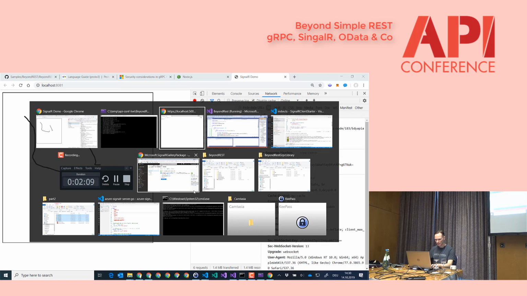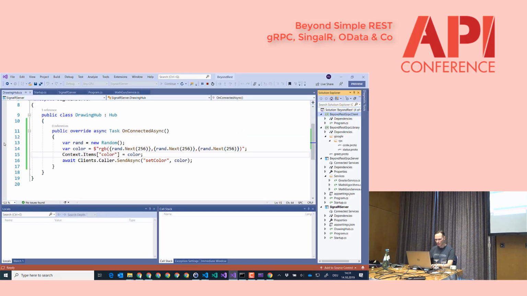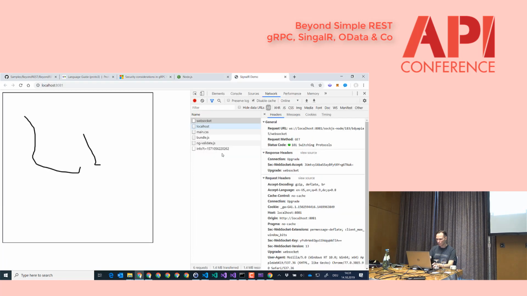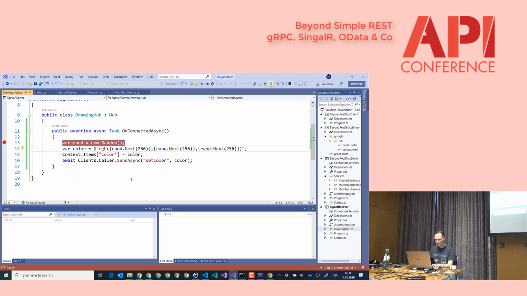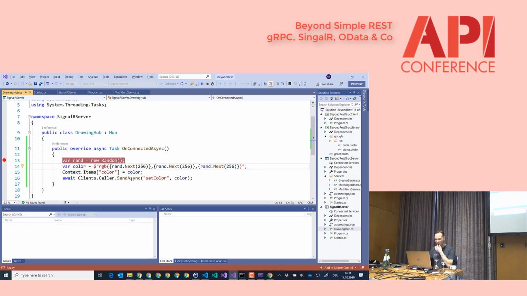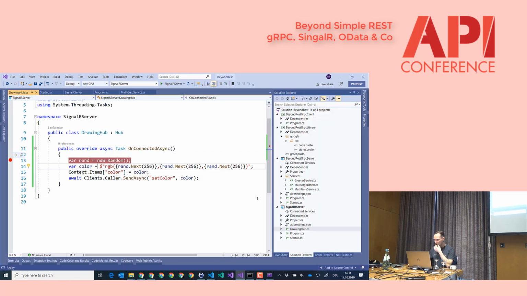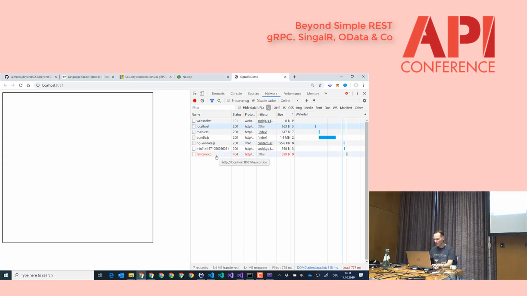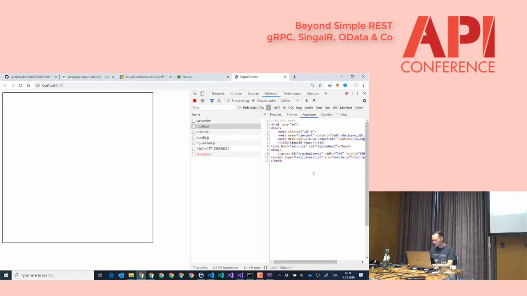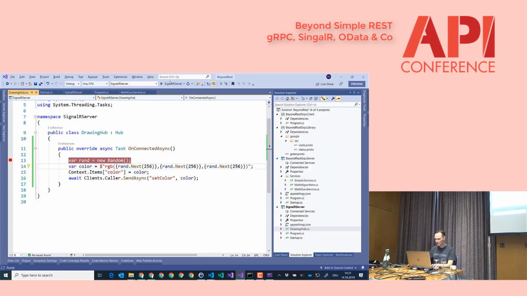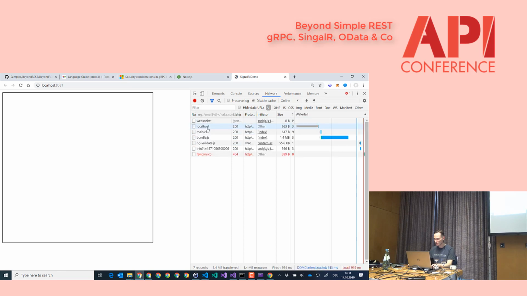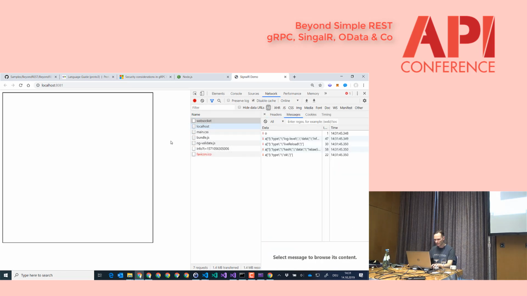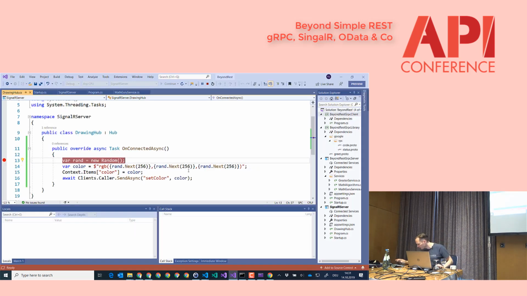Let me quickly check. Let me quickly set a breakpoint here, just to make sure, and run it again. For whatever reason, what did I do wrong? So we have our SignalR server here. Okay, let's restart it. Maybe I have a caching topic. Let's see. Nope. Let me quickly check what I did here.